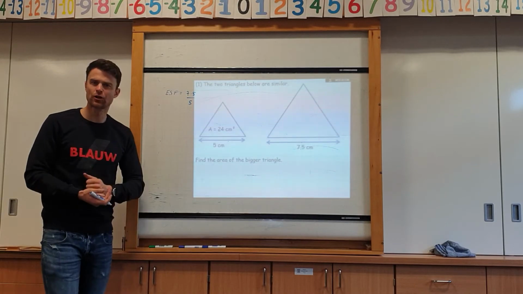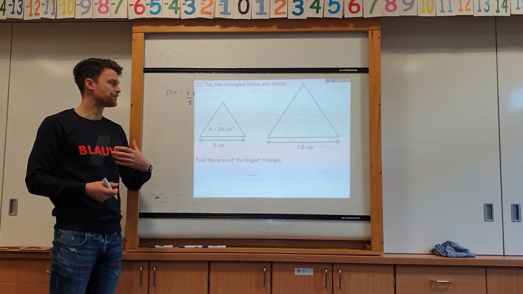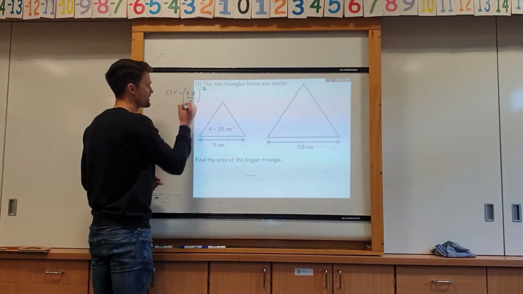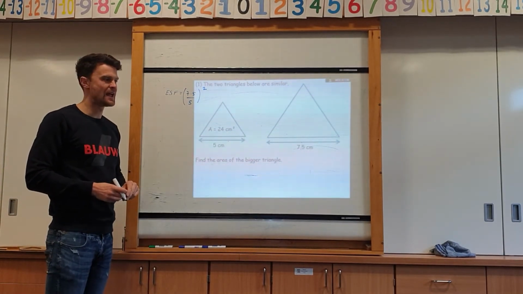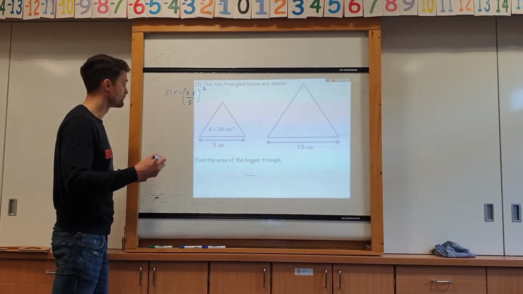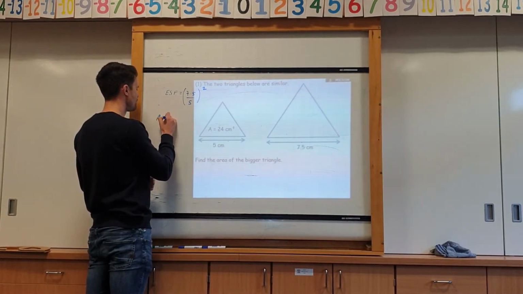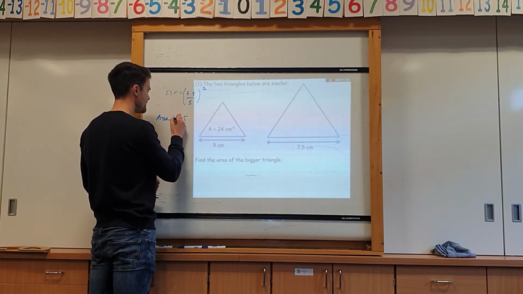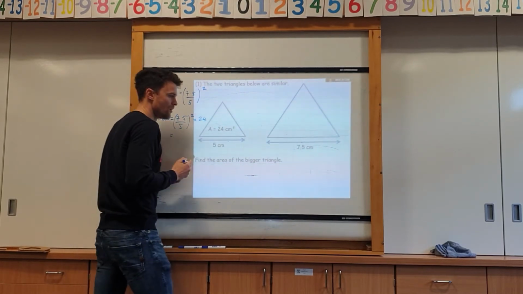And that's a kind of clue as to what we're going to have to do with the enlargement or the reduction scale factor to find out missing areas. We're actually going to have to square it. So we take this fraction and we square the full thing, and we make sure that everything inside that bracket is squared. And I'll show you how to put that into your calculator so you don't make any silly errors. Okay, so once we've got the enlargement scale factor, it's the exact same thing. The area that we're looking for is going to be the enlargement scale factor, 7.5 over 5 squared, times the smaller area to get us the bigger area. Okay, I'll grab a calculator.